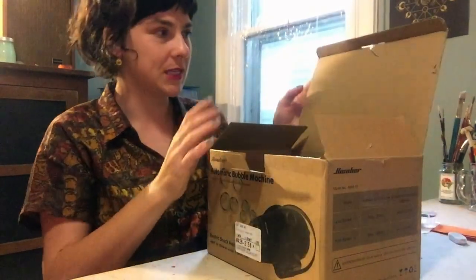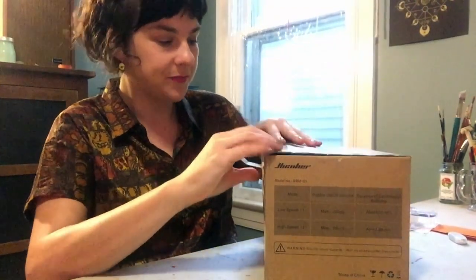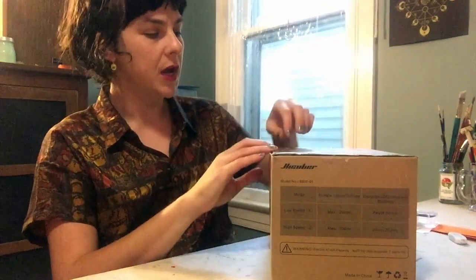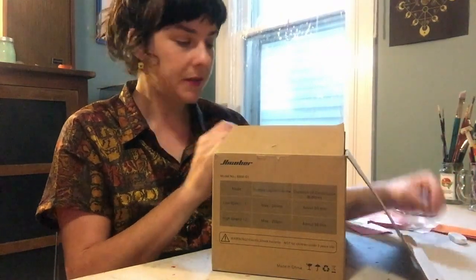If you are going to have all of your materials held in something but need to clean up and move it away because it's in a shared space, think about using a box. I have found a pretty perfect box that I'm going to call an art suitcase. The lid closes, so I can pack up my art materials, close this box, store it wherever I need to, and just bring it out when I make art. In addition to some of the art materials you will probably receive for any classes you are taking, I'm going to mention some other things you might find helpful to keep in here as well.